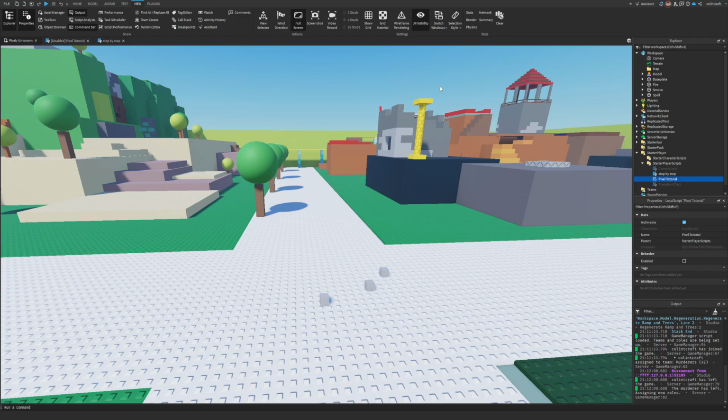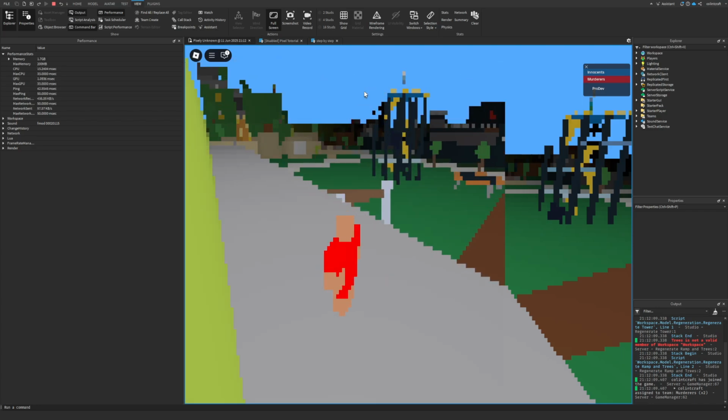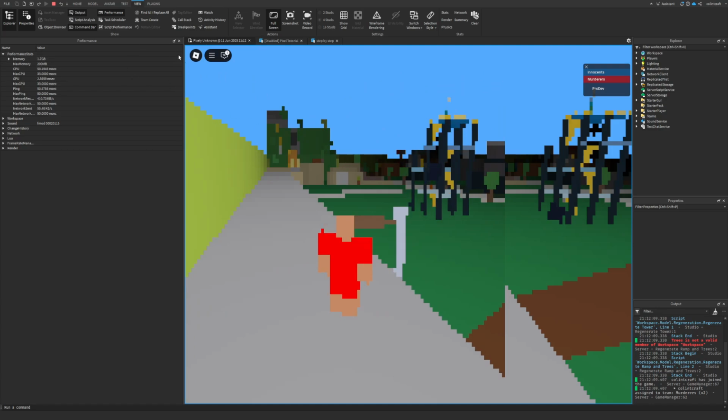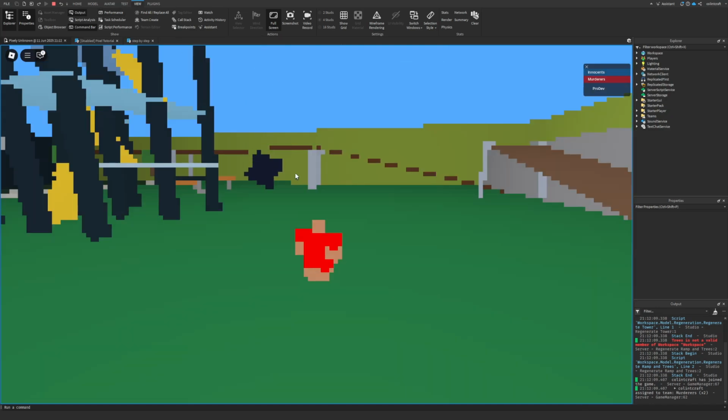I tried to find out how to run any code on the GPU because let's go back to the performance. We can see the GPU is not doing anything right now, but I don't think there's a good way. Don't mind that. That's because I broke that. And that's how you make a pixel shader in Roblox Studio.